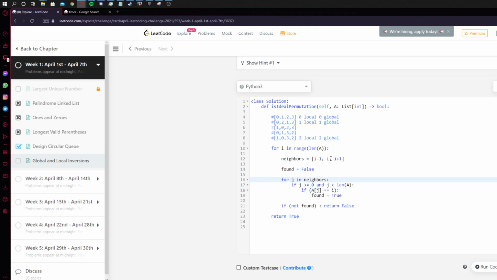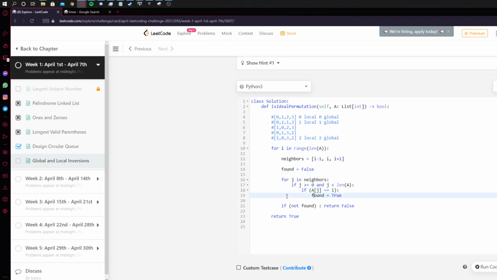So if a of j, currently j is 1. No, currently j is 0. You're right, j is 0. Yeah, my bad. a of 0 is 0, and 0 is equal to 0.